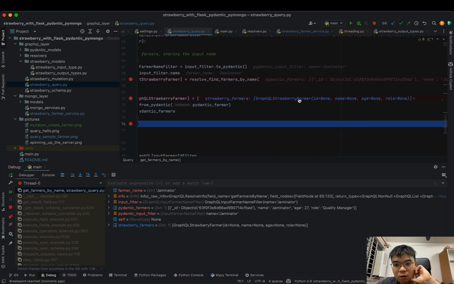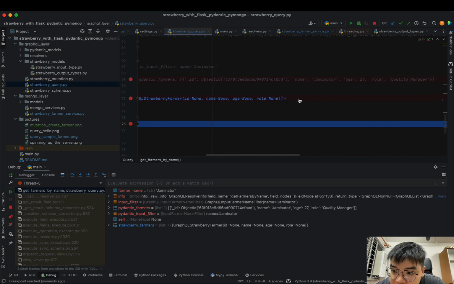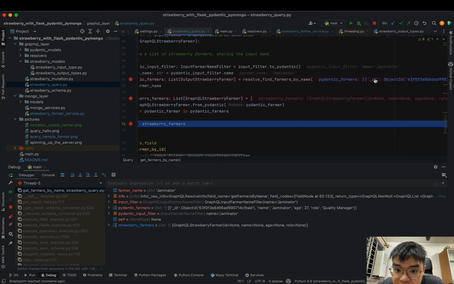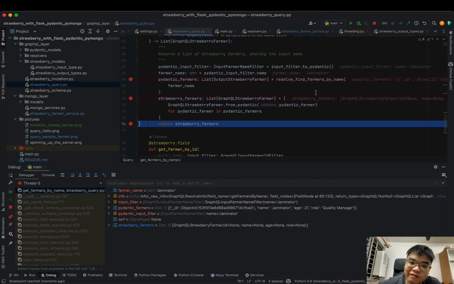Yeah, whoa, wait, what? GraphQL strawberry farmer ID equals to none, name equals to none, row equals to none, but all the rows are here. So why would this fail? Why would the passing from the Pydantic farmers to the strawberry farmers fail?